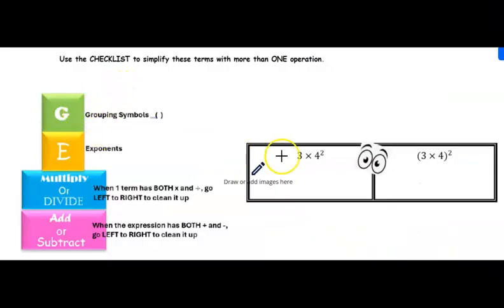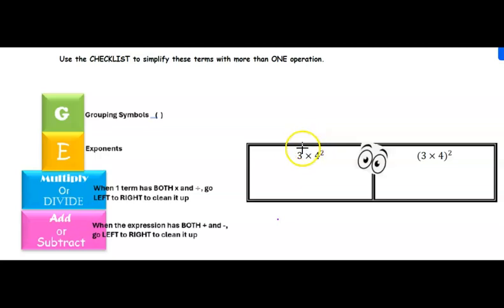Okay, we are going to try this right here. There's 2 problems here. We're going to do these together. So the first thing we're going to do is we're just going to look, and there's only one term. No big deal, just one term here. And looking at this one right here and looking at this one right here, they look very similar. They have the same numbers. They have the same 2 operations. This one has multiplication and exponent. This one has multiplication and exponent. The difference is we're grouping in this one and we're not grouping in this one.